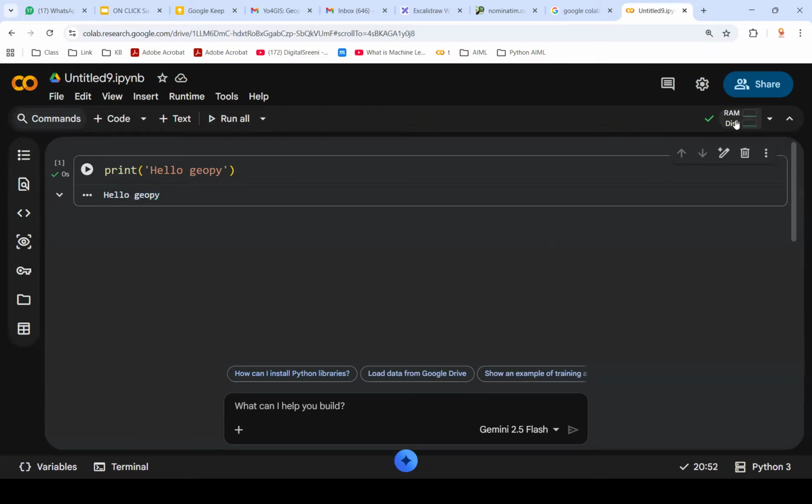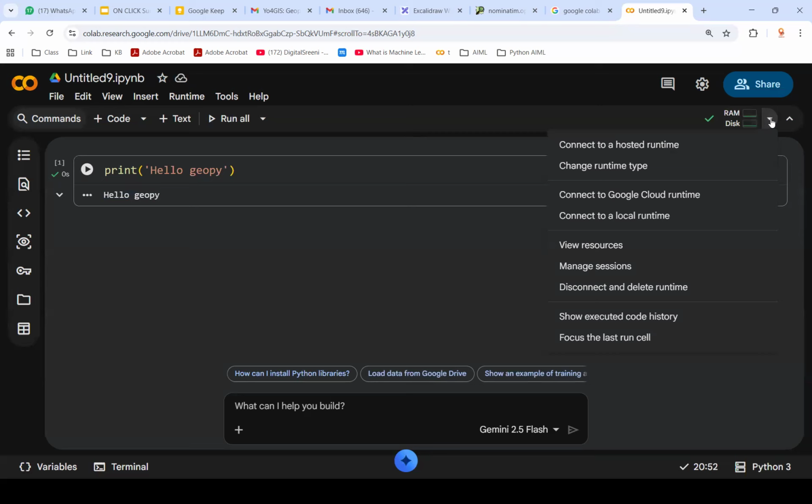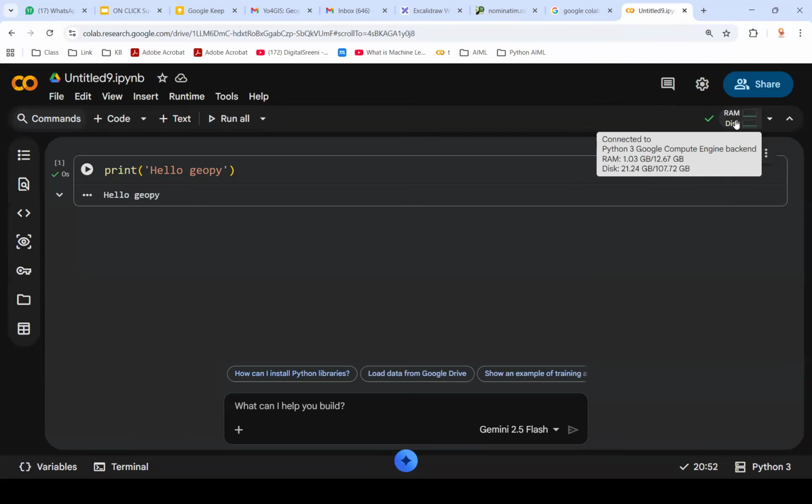And if you see on the right side, as soon as you activate Google Colab, Google provides us one machine. In that machine, we have the RAM and the disk.